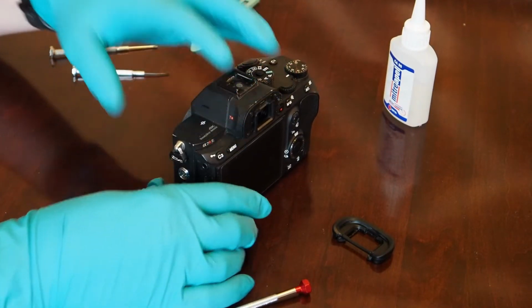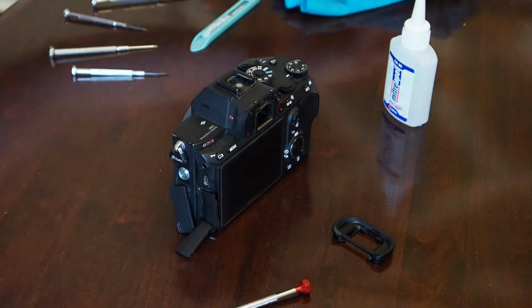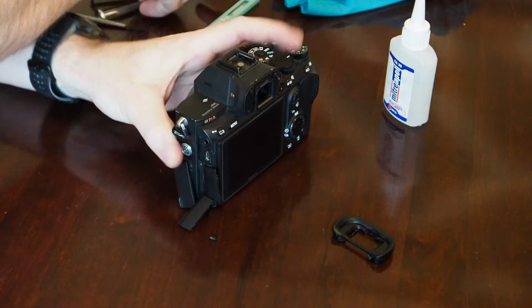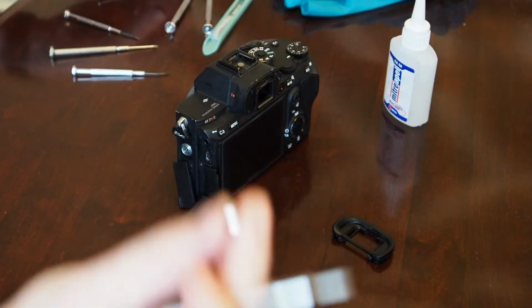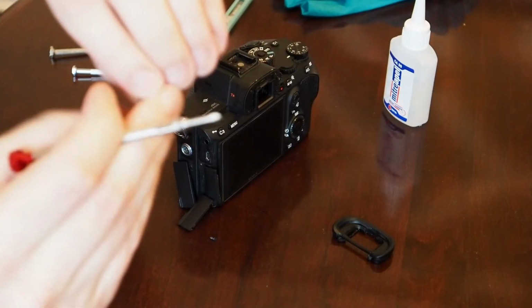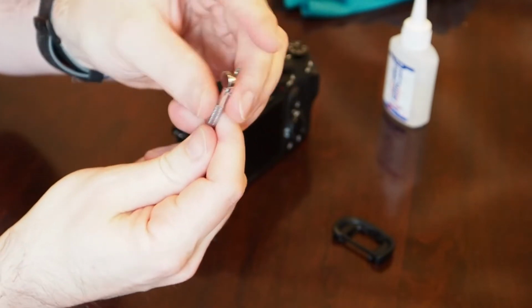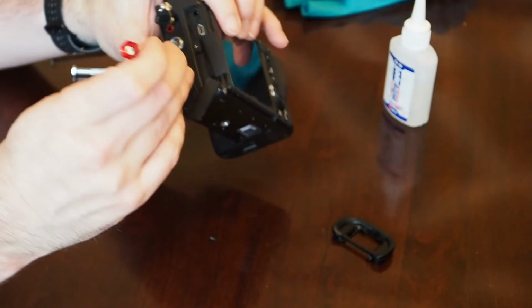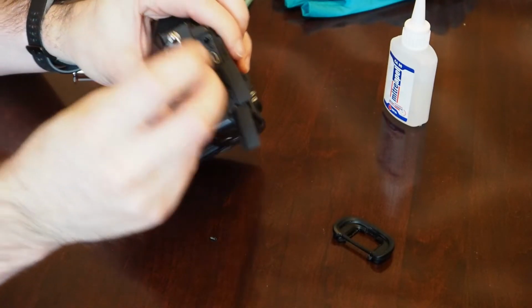Let's see. Actually, these gloves aren't doing much help. Making it very difficult. Another thing you can try is using a small neodymium magnet. You put it onto the screwdriver close to the head, close to the tip, and when you're pulling the screws out, the magnet will help you pull the screws out. So make sure I get that one out there.